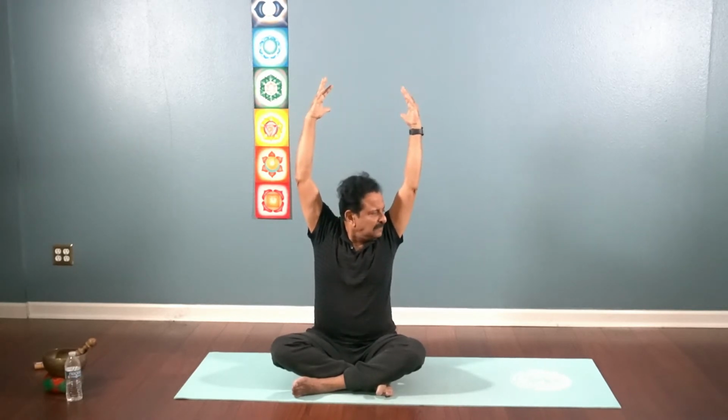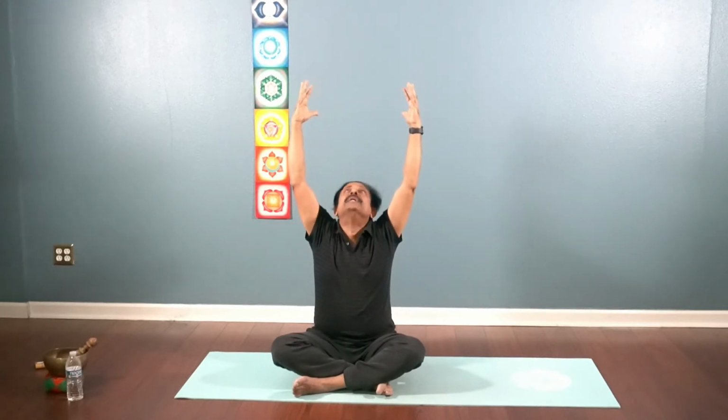Okay, back. Middle lobe of the lungs. Press the upper back. Bring your arms up. Look at one side. Look at the other side. Chin up. Look down.